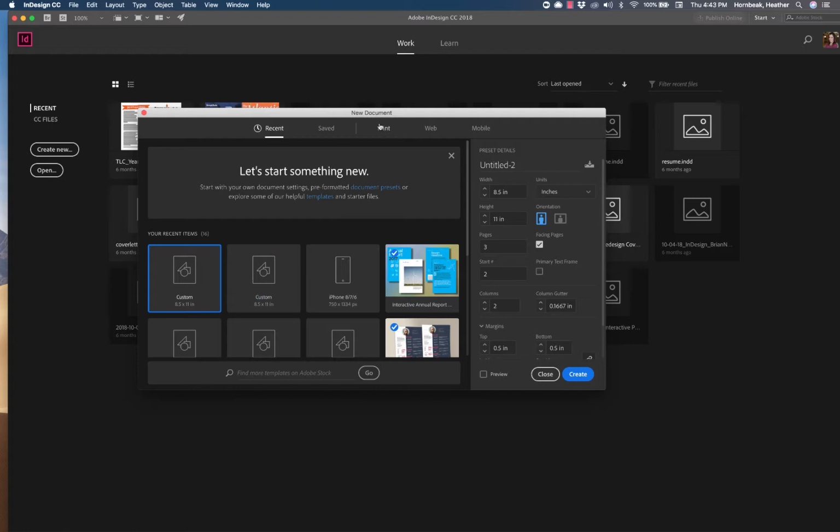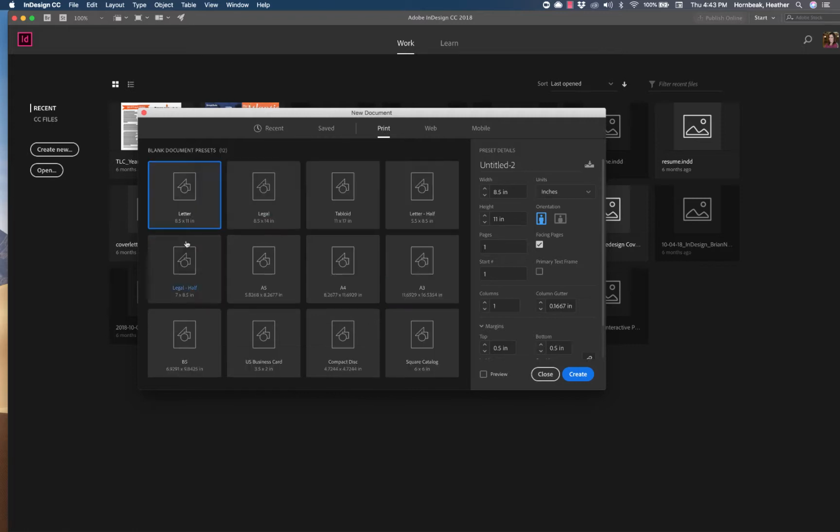So I'm going to show you how to set up an article style printout. InDesign is most well known for print. I'm going to click on print, and you have all these options here. I'm going to click on letter here, 8.5 by 11. I'm just going to go ahead and title this article. And orientation is portrait. That's great. Pages, I'm going to give it 3 pages. And I'm actually going to start on page 2 just to show you the difference. And this is normally default checked, but make sure this is checked.